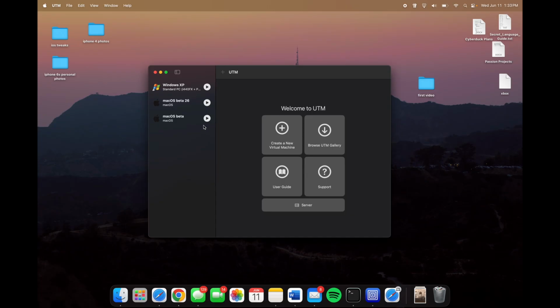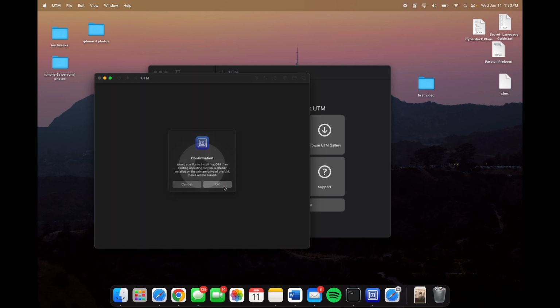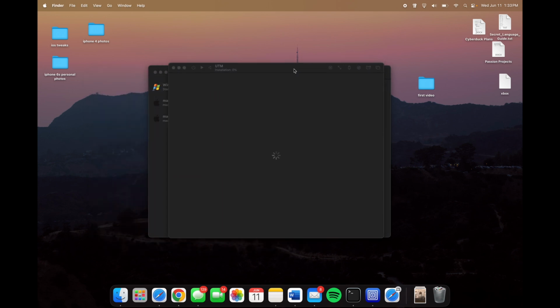Again, I didn't really have to do anything to get it, but now I'm just gonna start it. Click OK, and it's gonna start installing the operating system from what it downloaded. This took me last time, honestly, 10 minutes. It wasn't that long, so I'll show you the first part, and then once the progress goes up, this is what the installation is going to look like. It's not going to show you any Apple logo or anything. It's just going to load. And then you'll see right here where it says installation. See, it's already going up, 17, 18%, 19. It just keeps going up. But I'll come back when this is done and show you what to do next.